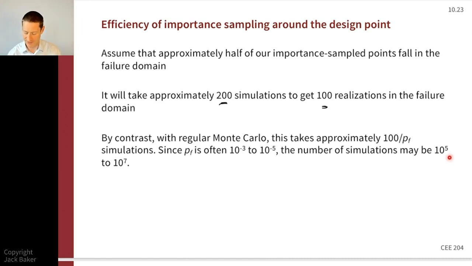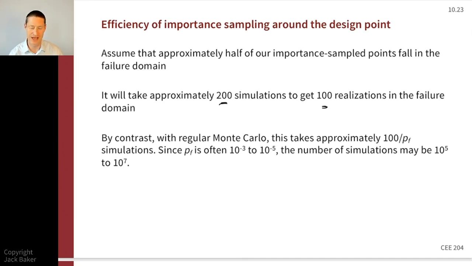If I'm thinking about tens of thousands of simulations versus 200 simulations, I know I'm getting a big payoff there in terms of my computer time. This isn't a totally fair comparison because those 100 realizations from importance sampling are no longer Bernoulli trials where I've got my variance calculation from before. I now have these failures weighted by an importance sampling weight, and those weights vary also. That introduces some variance. So 100 importance sampled failures are not quite as good as 100 crude Monte Carlo failures, but 200 simulations versus tens of thousands of simulations is pretty compelling.